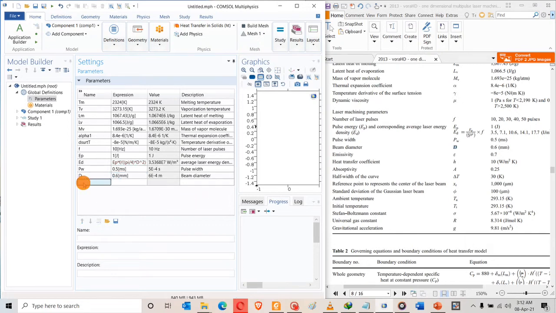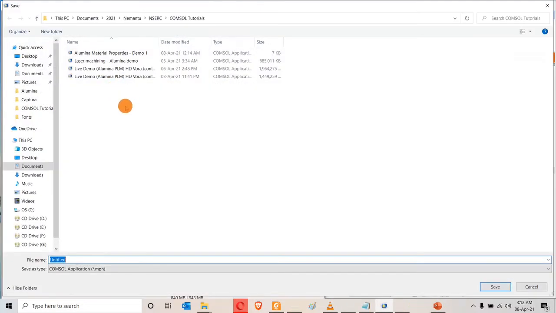So a huge beam. See now, D is defined, so there's a number there in the energy density. Let's save this as single laser pulse live demo.